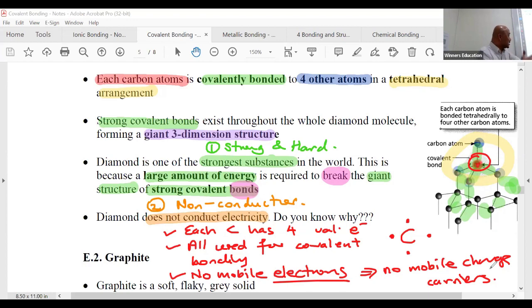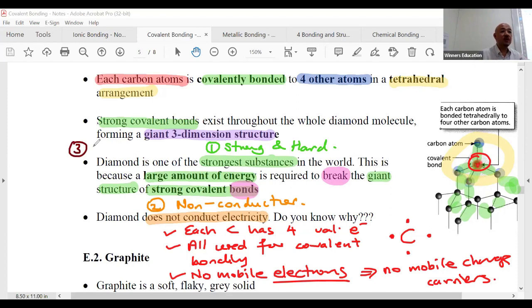So diamond, ladies and gentlemen, is very strong and hard. It is a non-conductor. Do you know how to explain? The answer is all here. Keywords all there. Come out, whack, get your full marks. Be careful of the words you use. Don't anyhow write your English. Keywords pairing. There's a third one I want you to appreciate. I'm running out of colors. Whatever color I use is linked to again this one. It's the same answer, so I'll just read it right here.